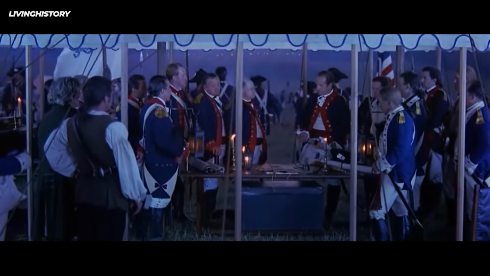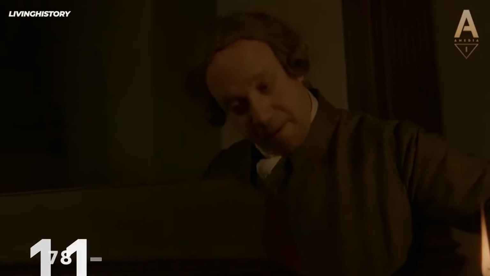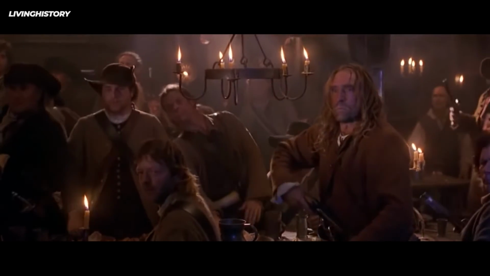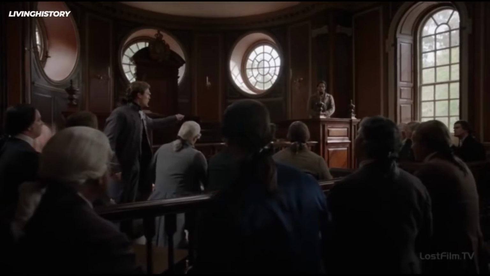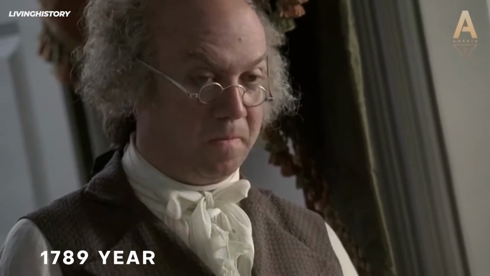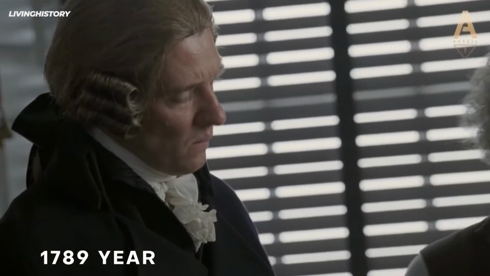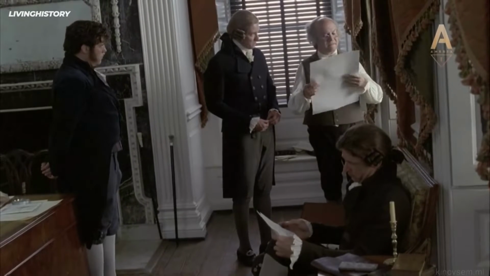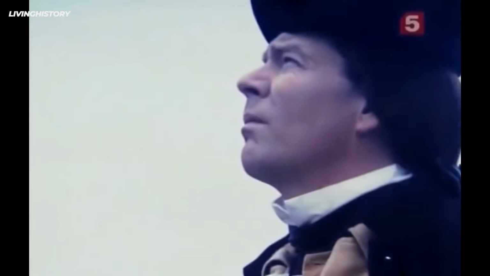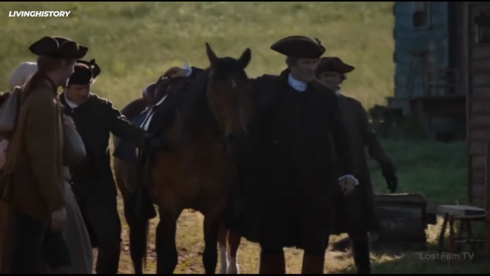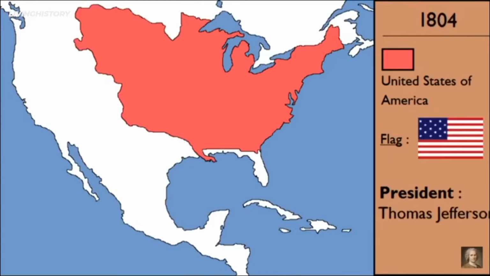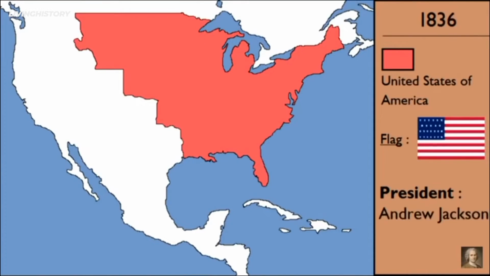In brief, from 1781 to 1789, the Union States were kind of united in the Confederacy, but there was no unified government, and the states did what they wanted inside. By 1789, the leaders of the states, in order to solve the problem, wrote a common constitution and elected the first president, George Washington. He remains the only one in history to garner 100% of the vote, but otherwise, from that point on, the U.S. began gaining territory and didn't stop until the Civil War.